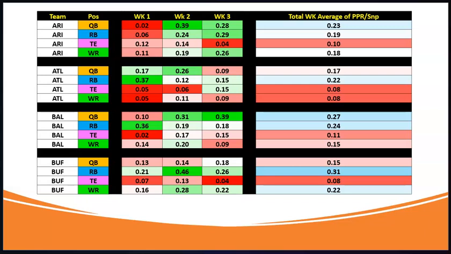Arizona, you get the feeling like they're not using their tight ends as much as they could. They're not scoring. Week 2 was all about the running backs. Week 3 was quarterback, running back, and wide receivers. So Arizona saw an uptick in the wide receiver scoring last week.